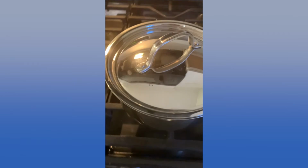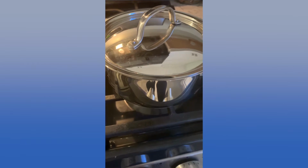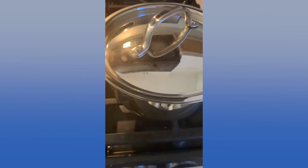Okay, what's in the pan? You hear it? What's clinking? Let's see. Oh, it's kind of hot, so I wouldn't recommend doing that with your fingers.